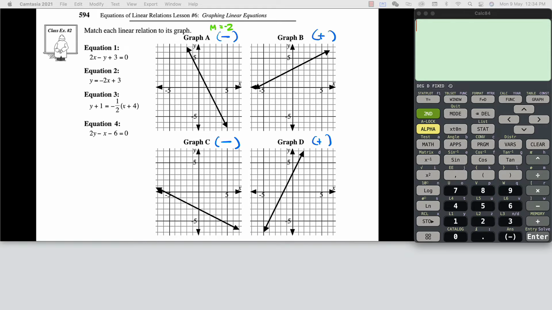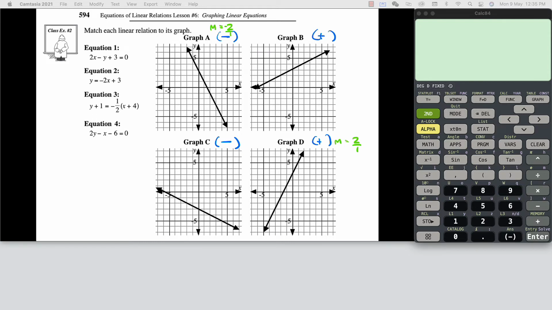Now if I look at graph D, it seems to be around the same slope, just going in a positive direction. So I'm going to find 2 points on here. That's probably a point, which means I should be able to go down 2, left 2, or up 2 and right. Or sorry, let me do that again, can't count. Down 2, left 1, and up 2, right 1, which gives us a slope equal to a positive 2, which is the same as 2 over 1, and this would be a negative 2 over 1.